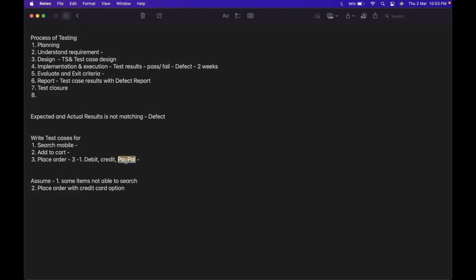Able to understand? Yes. Okay, how are the three different test cases we are going to create for place order? Because they are different payment options, and the end user can place an order using any payment option, so all available options should work. If your Amazon is showing four options, you have to test all four. If it shows only one, you test only one.